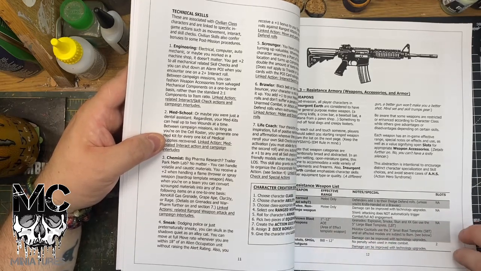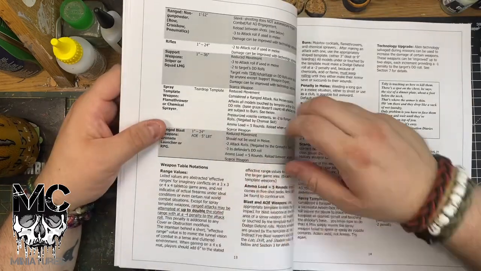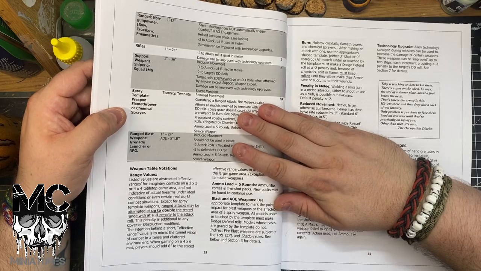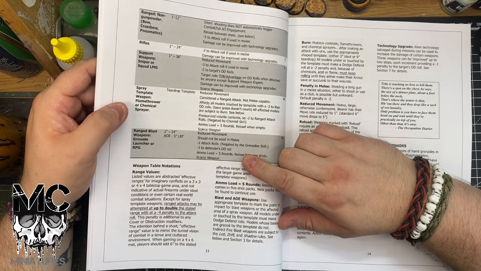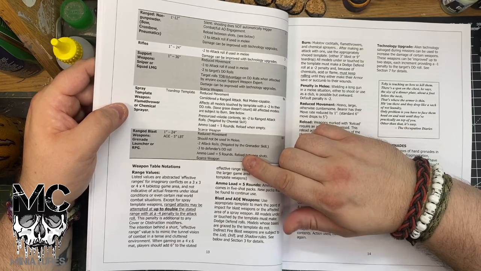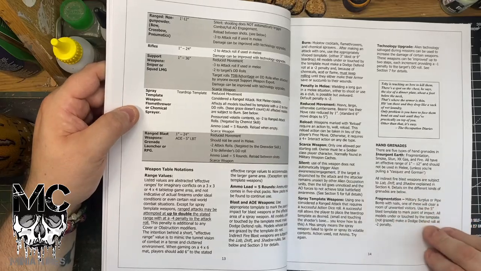Pistols, SMGs and shotguns, so we start getting to weapons there. Damage can be improved with technology upgrades. No penalty when used in melee combat. Takes up 2 slots. Crossbows and rifles take up 3 slots. Then support weapons: spray weapon templates, flamethrower, chemical sprayer. A flamethrower would be good fun, I assume, until you get targeted. Then grenades, grenade launchers and rocket propelled grenades.